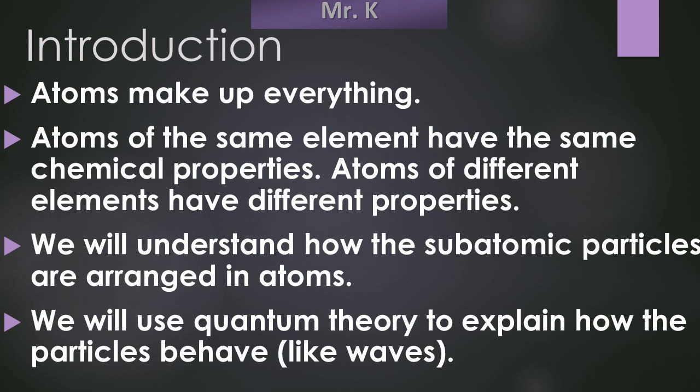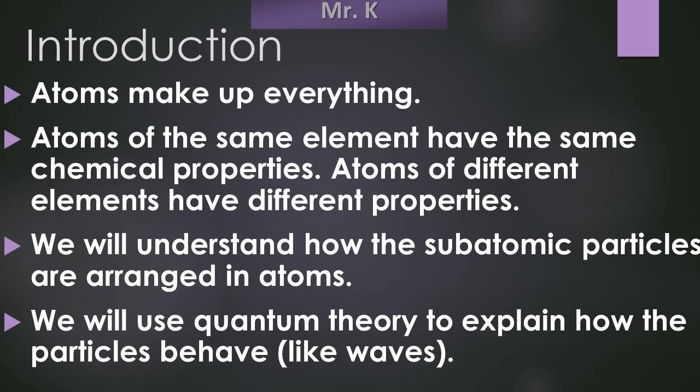In short, it's about atoms and how atoms make up everything. How atoms of the same element have the same chemical properties, and atoms of different elements have different properties. We're going to talk about what makes an atom of oxygen an atom of oxygen, what makes an atom of carbon an atom of carbon, and then how we determine the properties of these different elements.